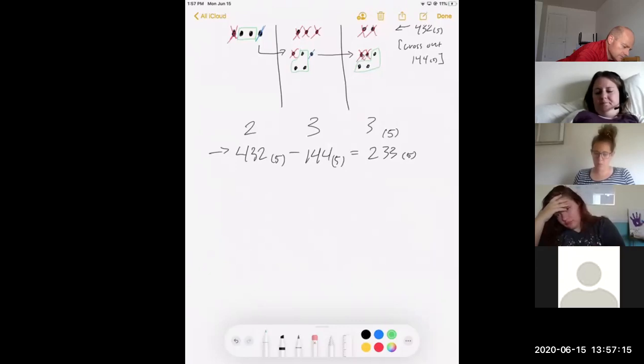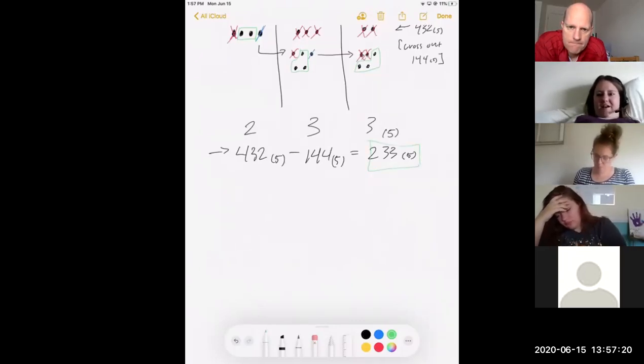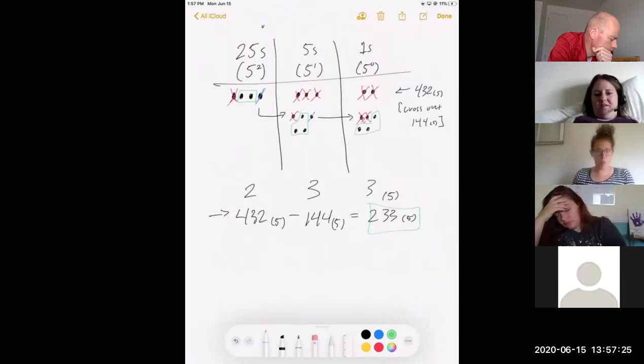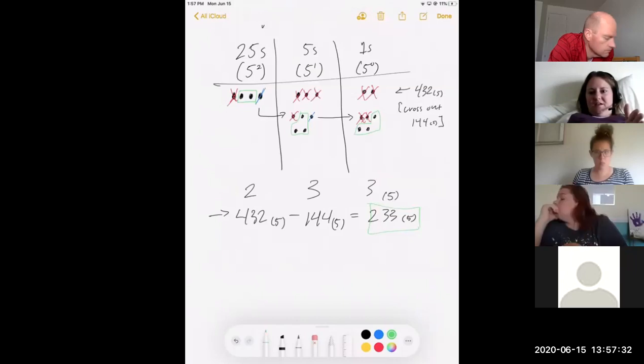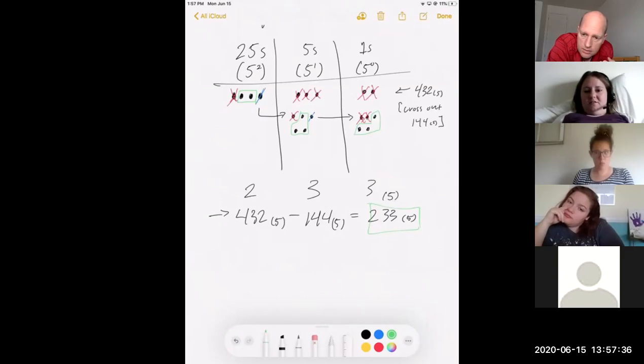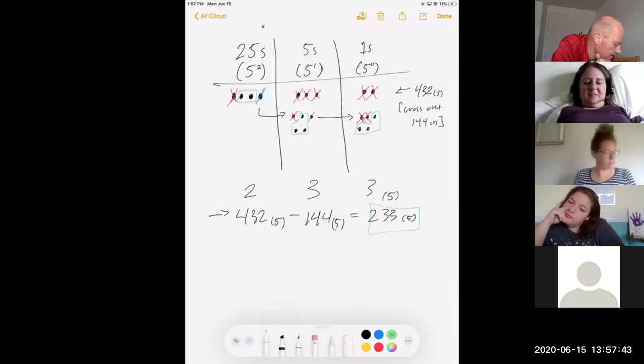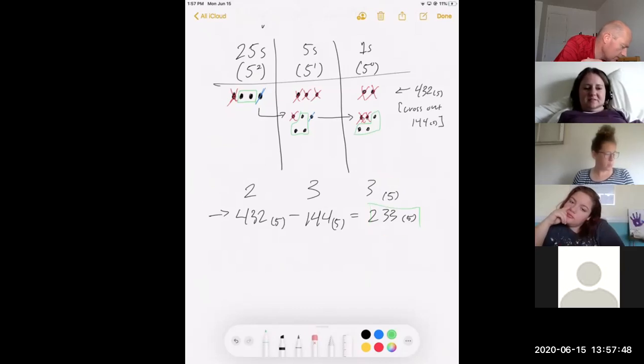Dr. B. Yeah. I have a question. Why do you start on the left rather than the right like you do in the standard algorithm? So on this one, we started over in the 25s place rather than in the ones place. I'm just curious, why do you start on the left and not the right? Oh, you could do the right if you want. It doesn't matter. What's great about chip models, it doesn't matter. With these concrete models, it doesn't matter. Like the base block model will be the same way.